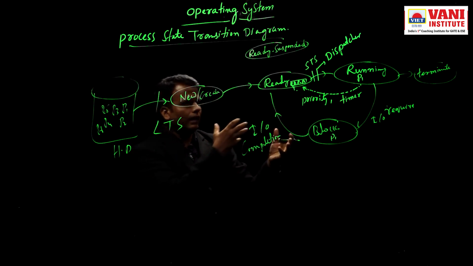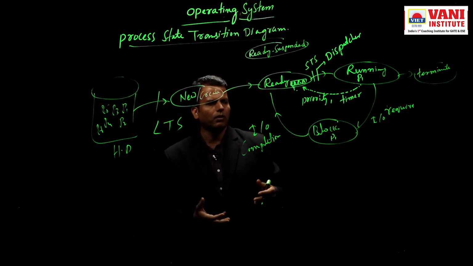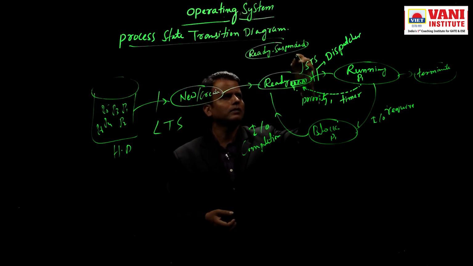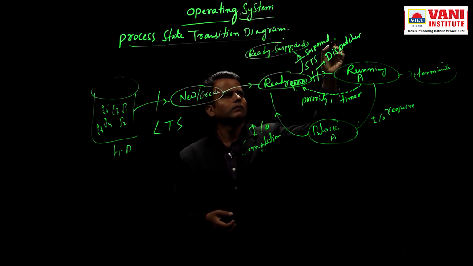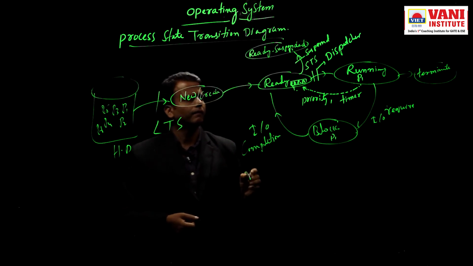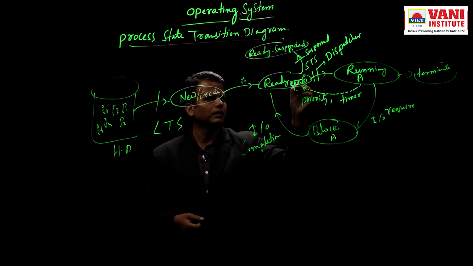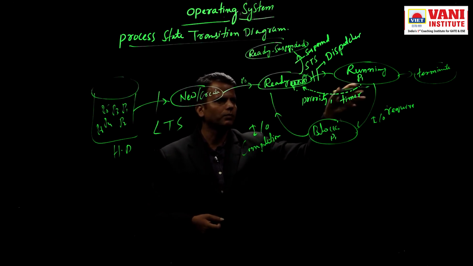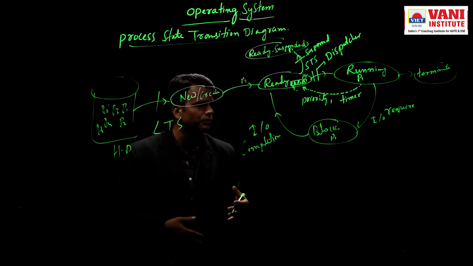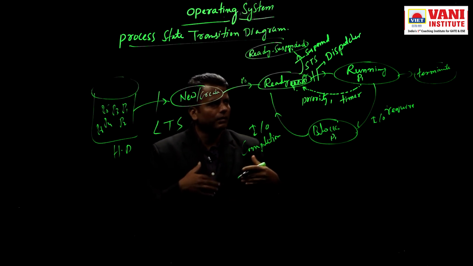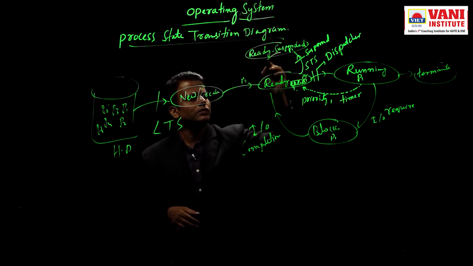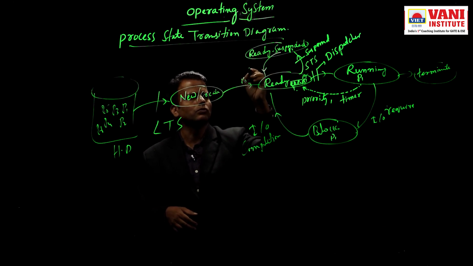So we will suspend any one of the processes which has lower priority. Assume that process P1 has lower priority. I am suspending this process P1. So this is suspend. And process P5, which has the higher priority, I am keeping here and scheduling that process on the CPU. After the completion of that process's execution, once again memory is becoming available. So I will resume this process back to the main memory. So this is resume.